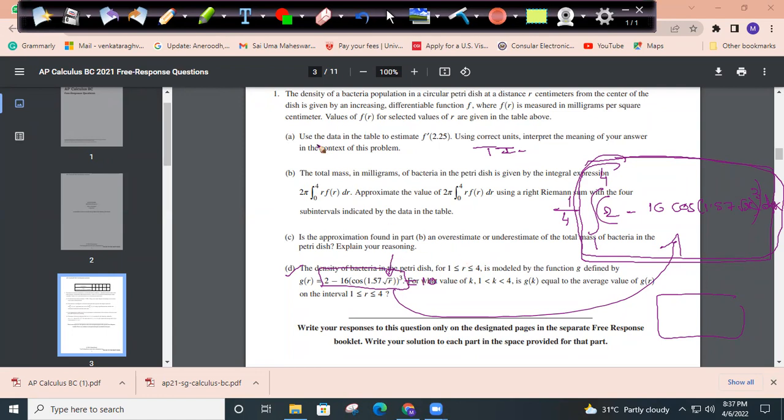I hope I'm clear. See how simple this is? There is no magic at all in this. You just need to know what the average value is here, whether the function is increasing or decreasing, and what is the effect of right Riemann sum and left Riemann sum. For part B, you just need to know what the Riemann sum is. For part A, you just need to know y2 minus y1 by x2 minus x1.